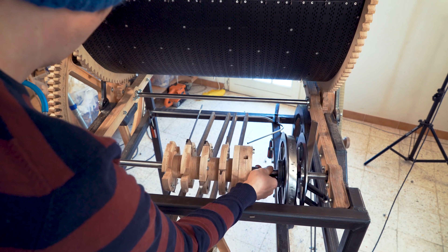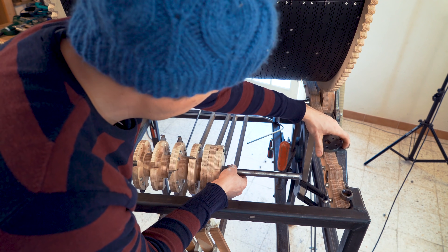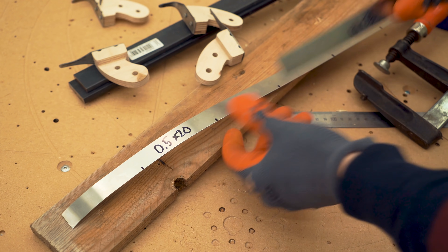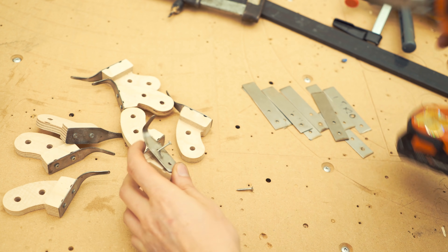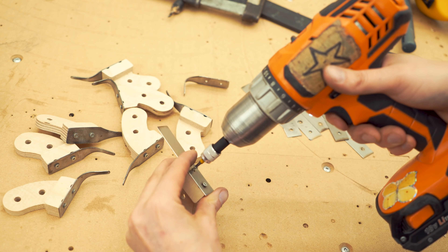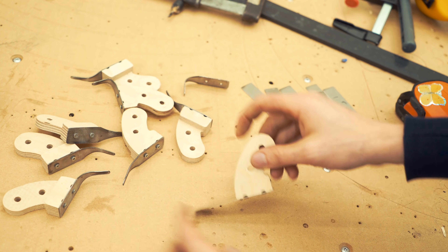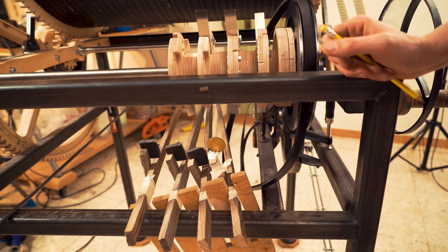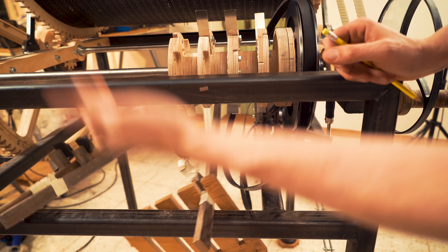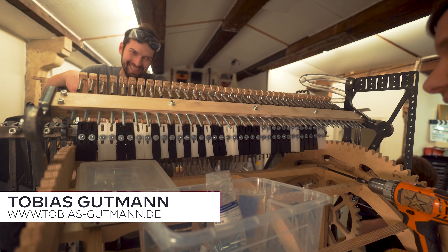The concept of the rhythm machine seems great. Now I need to make things that actually make the sound. First I needed to improve the beaters. The previous version was from mild steel and as you can see here they got bent, so I changed to spring steel. Once the spring steel was on the machine we could start to make the levers, and I got help from one of the MMX 18 engineers, Tobi from TobiasGutman.de.